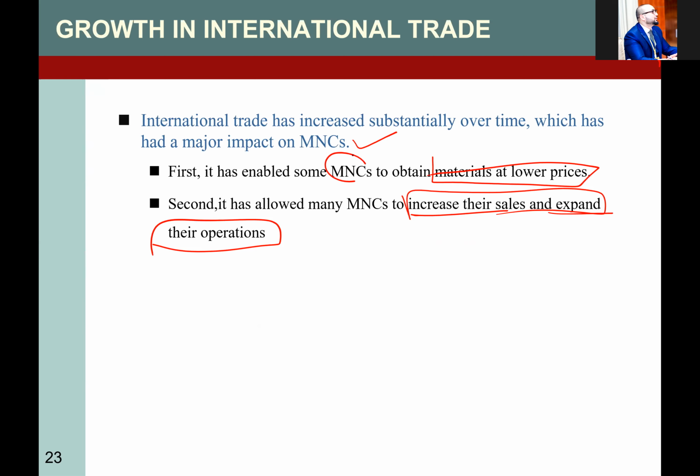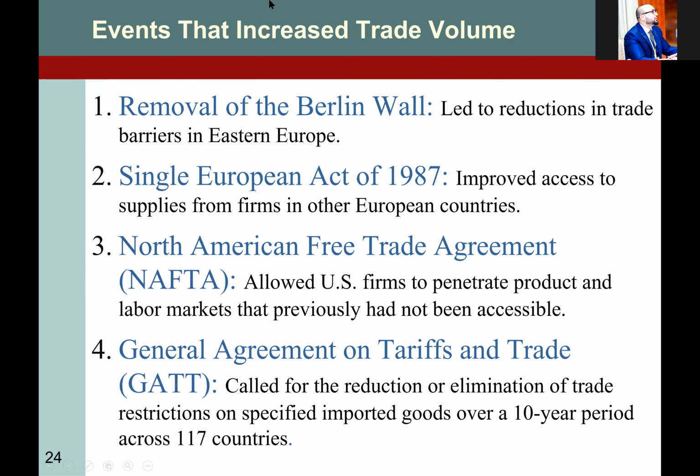Because MNCs, those companies who expand, why do they expand to other countries? Number one, to obtain cheaper raw material. When they obtain cheaper raw material, the price of their product will go down, so they can sell more. When the price decreases, it opens a lot of opportunities to export their goods at a lower price and exploit foreign market conditions. Right, guys? So that's why international trade has been increasing.